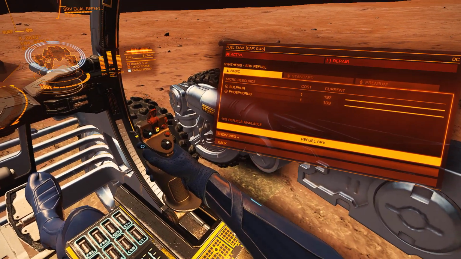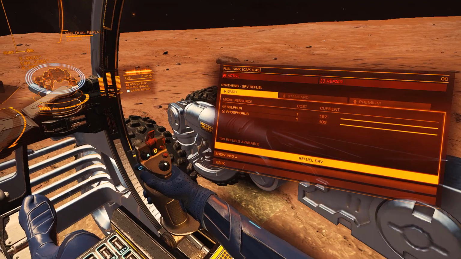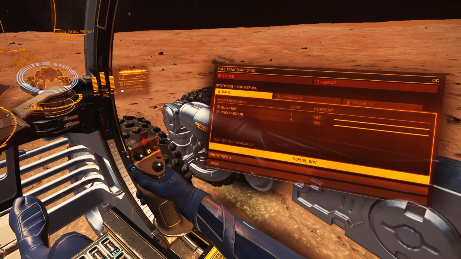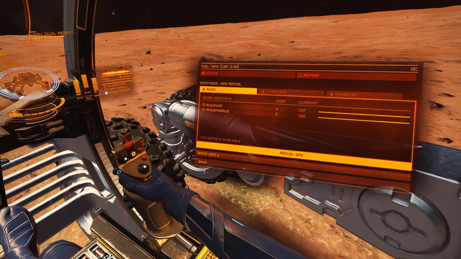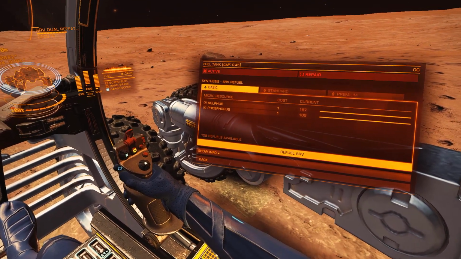We can refuel the SRV 109 times here on the planet just by using sulfur and phosphorus. So isn't that cool?